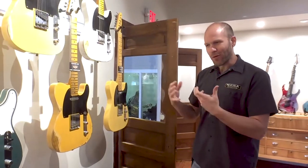Then you'd look at these old guitars and think, man, these guys didn't take care of their guitars, they were animals, just throwing them everywhere on tour. But that wasn't the case, because as the finish got thinner and thinner, on some of these guitars you could go up with just your fingernail and flick the paint right off.